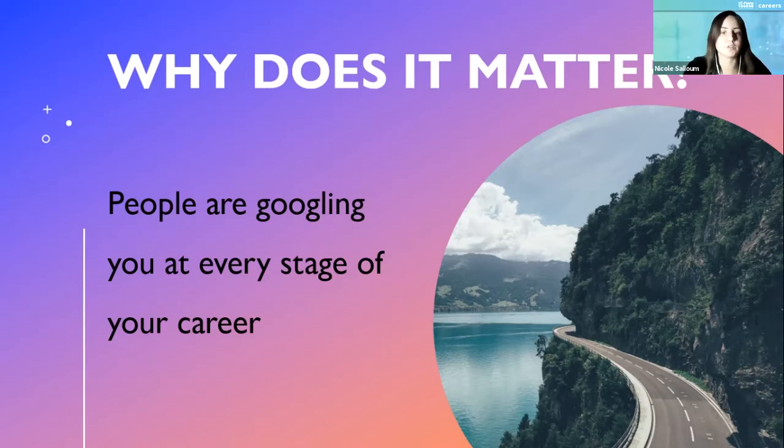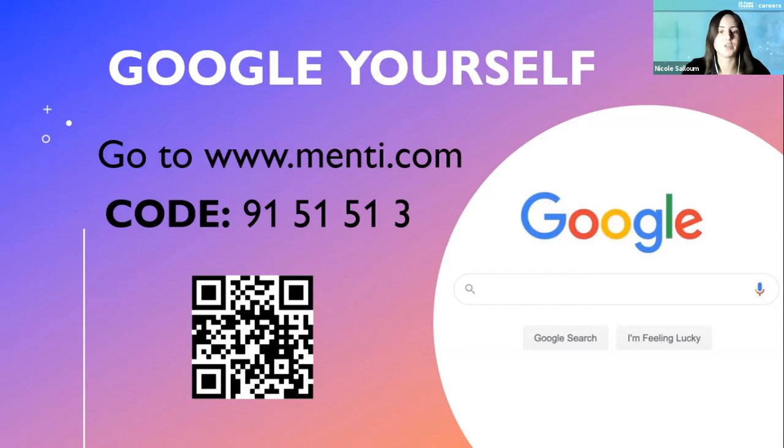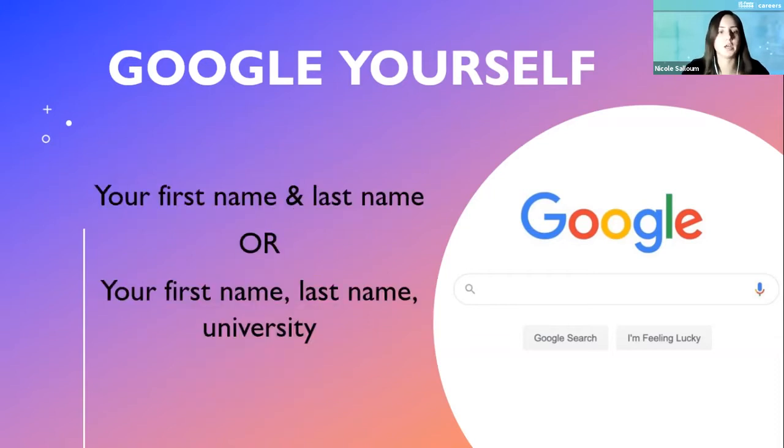To give you a concrete example, I want you guys to Google yourself. This is a short exercise. Just go into Google and put your first name, last name, and university, and go to images. When I do it, everything that comes up is ASME related. So that should tell you something about where I spend my time. All right, once you Google yourself, check your images, check where you are. Are you in the first five images, the first 10, 15? And check if this is really what you want people to see when they Google you. And we'll go right in.